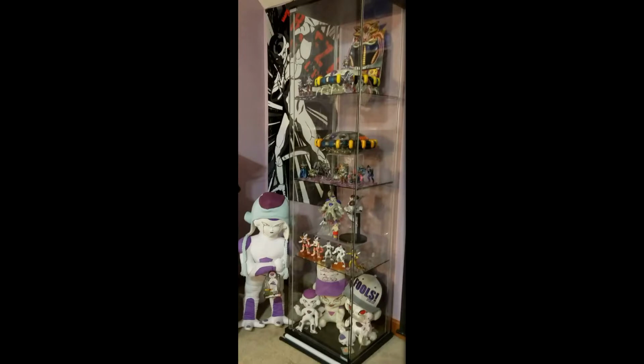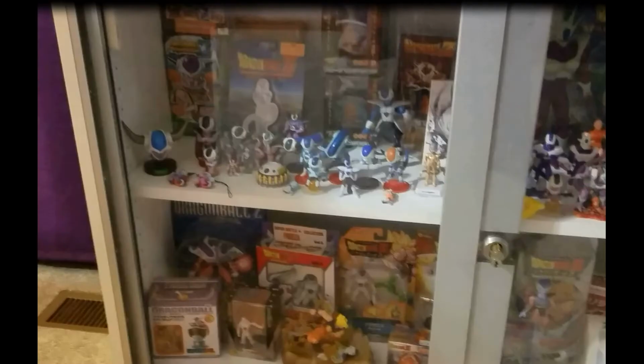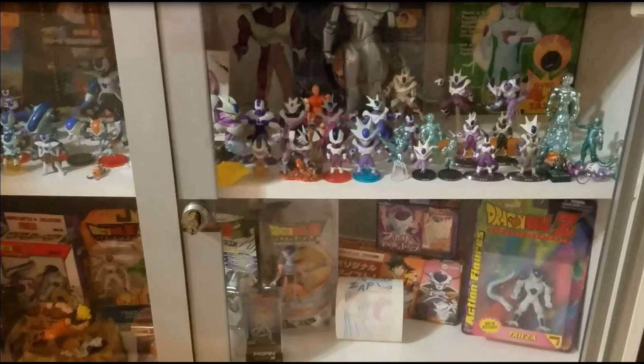Now, I'm more than happy to eventually do a more thorough walkthrough of this collection with better quality pictures at a later time, but first I have to finish placing the rest of these figures, all the posters, and better organize the card and cell portfolios. So it's just not something I plan to get to for at least a few more months. Feel free to leave questions in the comments if there's something you'd like me to talk about in such a video. I don't plan to make one just for the sake of making one unless people really want me to talk about it.